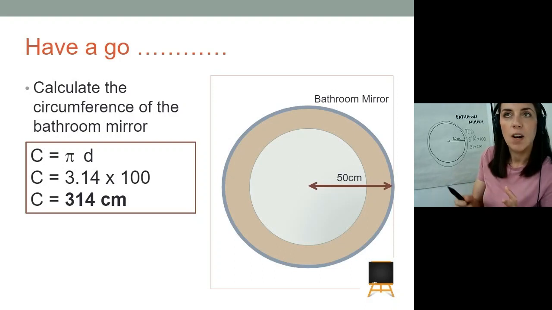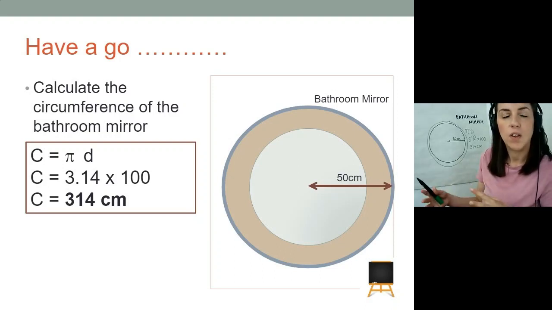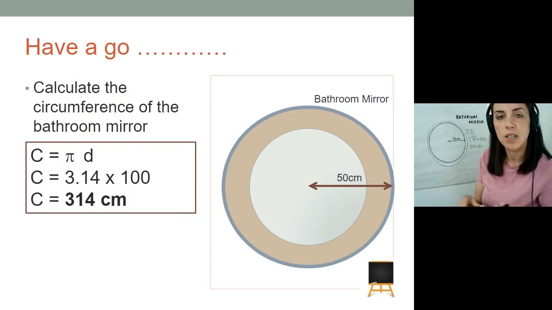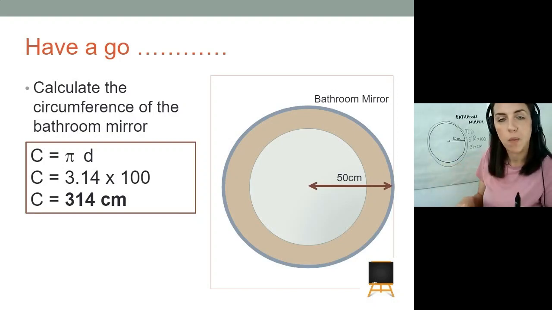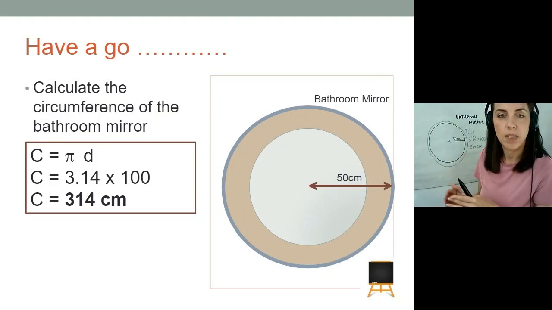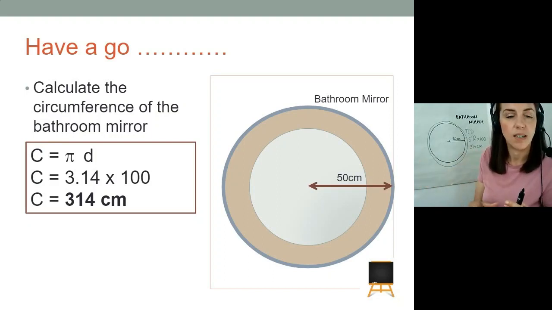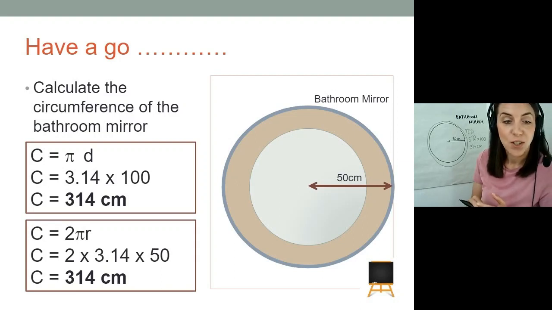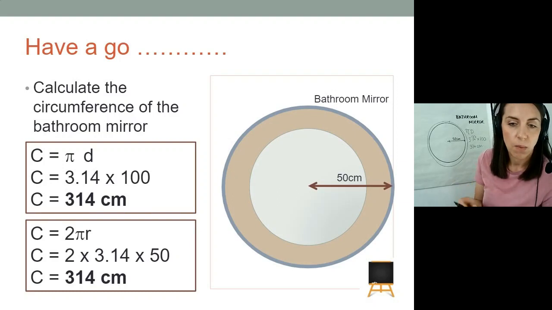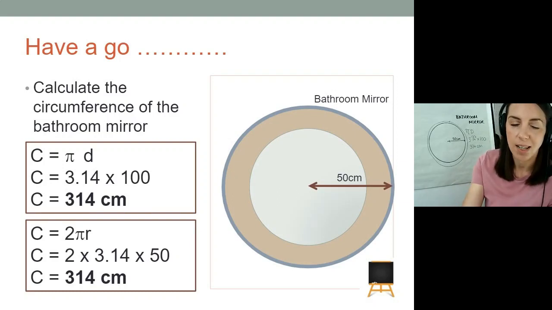But if you can figure out the perimeter or the area or the volume of an individual shape, a composite shape is just seeing that shape as the separate shapes that you're aware of, calculating each of them separately, and then adding it all together at the end to make that whole shape, whichever one has been used. Oh, I've added the 2 pi r version as well there, but again, obviously it's the same answer. 2 times pi times 50 to give us 314 centimetres.